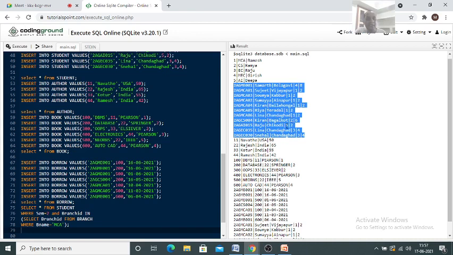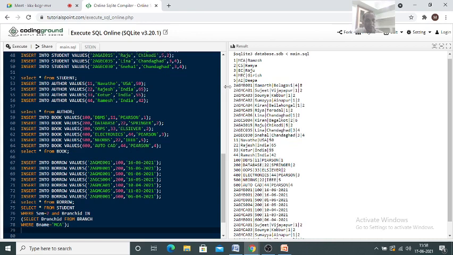Okay, similarly Raju, his branch ID is 5, he is studying in the AI department, but is 5 equals to 1? No, so reject it. So 3 equals to 1, no, reject it. And here also 3 is there, 3 equals to 1, no, reject it. Wherever branch IDs are 1, it is going to take that. So you separate these tables. Okay, separate. See, if I take this, what happens?